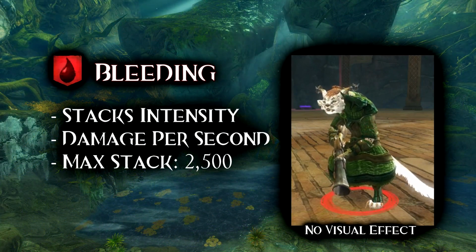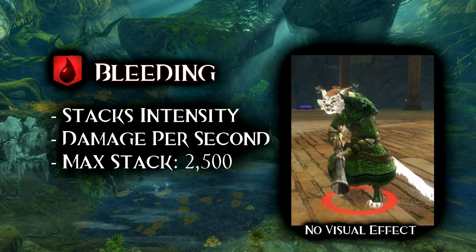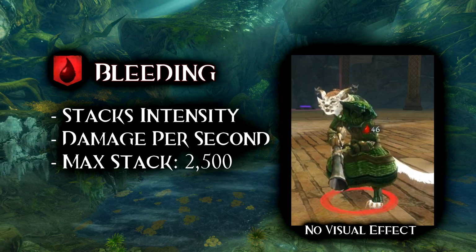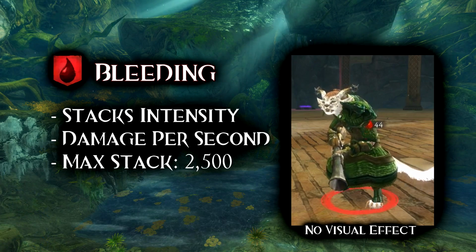Bleeding stacks intensity and is represented by a drop of blood. Bleeding is straightforward and it just deals damage over time. Bleeding can stack up to 1,500 times on your target.